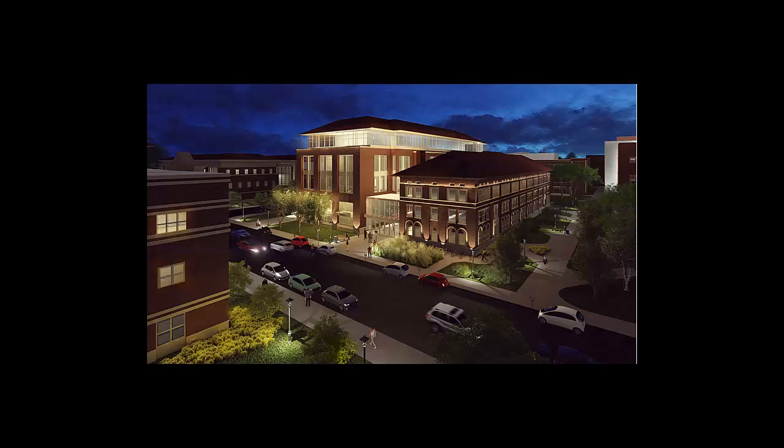Here you see a rendering for the new Agricultural and Biological Engineering building, which should be completed in late 2020. This newly renovated five-story building will include classrooms and teaching labs, spaces and resources for student clubs, and labs in a variety of academic areas, including machinery, sensing, fluid power, computation, water and environment, bioprocess engineering, food engineering, and biological engineering. Purdue is proud to house the top-ranked agricultural and biological engineering program in the country.